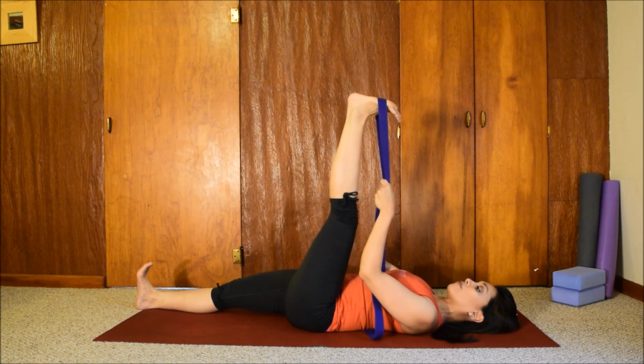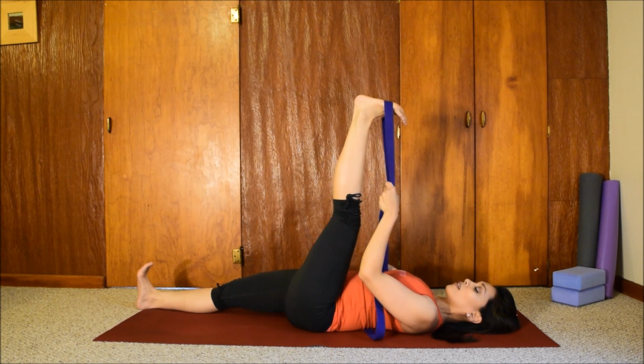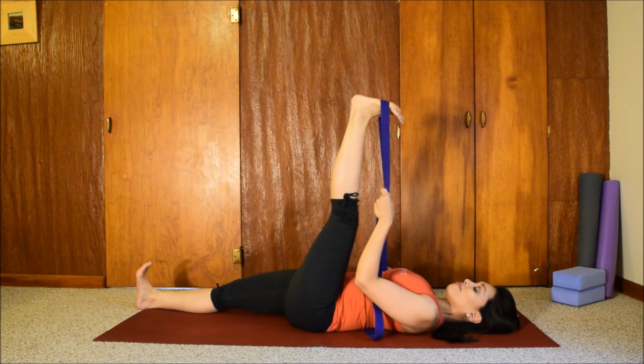And as you bring that left thigh closer to your chest, press your left sitting bone down towards the floor. And it's so small, you probably don't even see it from the outside, but you will feel it in the back of that left leg, left thigh. Last breath.